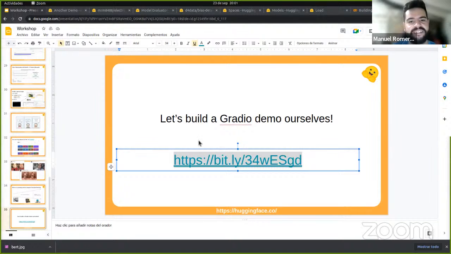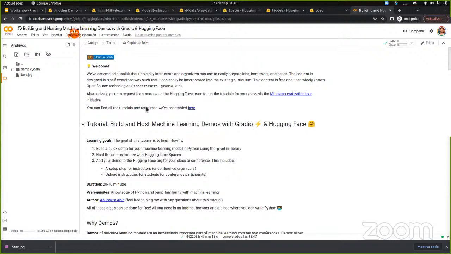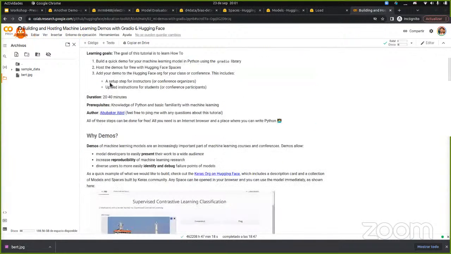Another question: what are the advantages of a pre-trained model? Pre-trained models, as they have seen a lot of data during pre-training, a lot of text, have acquired some kind of knowledge, and so it's not too expensive to train or fine-tune them on a downstream task, because otherwise you have to do it from scratch. So we are taking notes of the questions to leave them for the end of the session, so that we will have enough time for the demo.